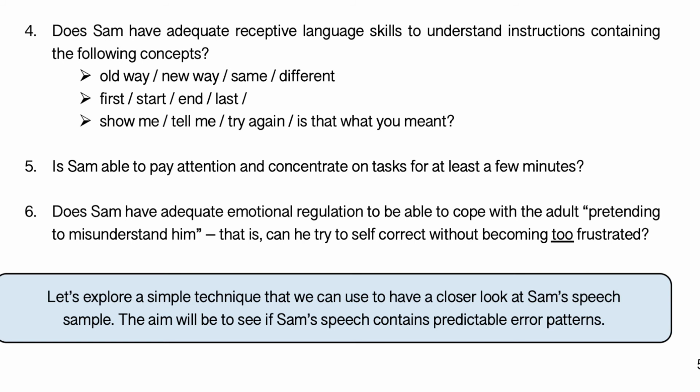Okay, we need to make sure they can pay attention and concentrate, and that they're emotionally regulated. Okay, I will say to the parent, I'm just going to pretend I don't understand. Let's see how that goes. I don't want to upset them, because the parent might go, why are you doing that? Sometimes I'll say to the client, oh, silly me, or I'll even get a puppet. You know, I know what you're saying, but the puppet doesn't know. So then we can blame the puppet and put the puppet away.